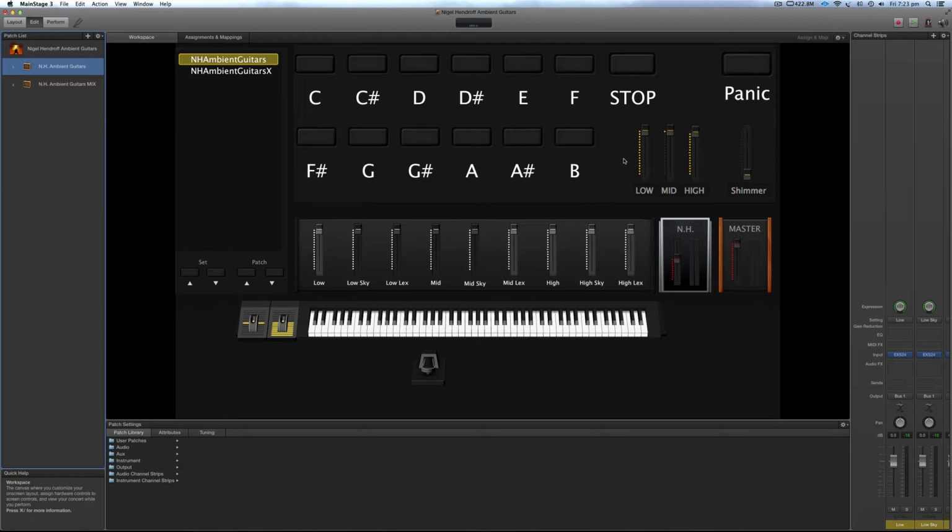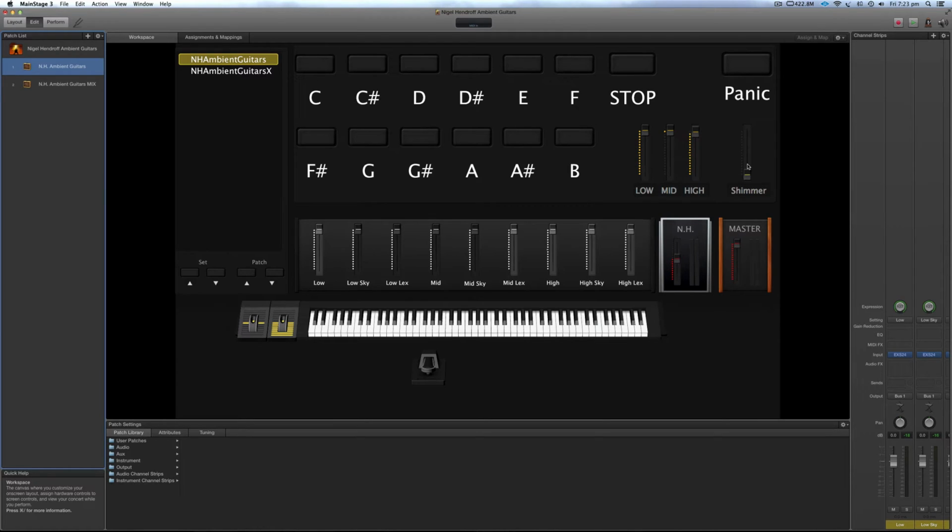This is kind of a 3-band EQ, but I've designed it in such a way that it cuts rather than allows you to boost. So this will take out the low end, this is cutting out the mids, and this is taking out the highs, as you would with a low pass filter on pads and stuff. If you've seen other blog videos, I like to do that a lot.